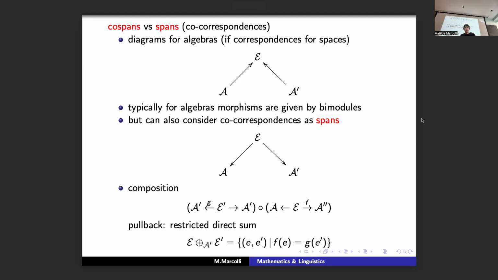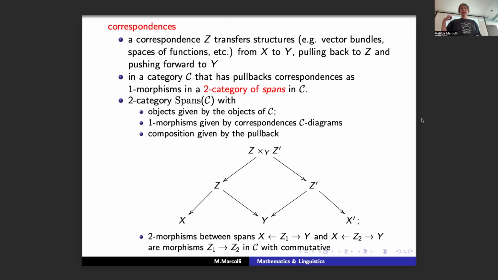And of course, the general picture that you meet in a lot of other places in mathematics is that you have correspondences of spaces of this kind. Usually either something that projects or something that is like a subspace of the product of X and Y, depending on the setting. So there are correspondences at the level of spaces that are spans in this sense, and these are the one morphisms. So these diagrams are one morphisms, and the two morphisms would be morphisms that relate two of these diagrams.